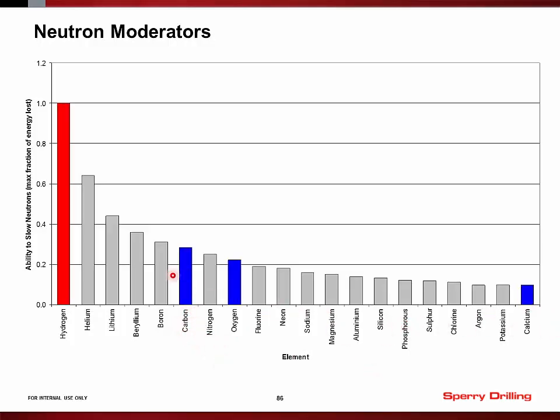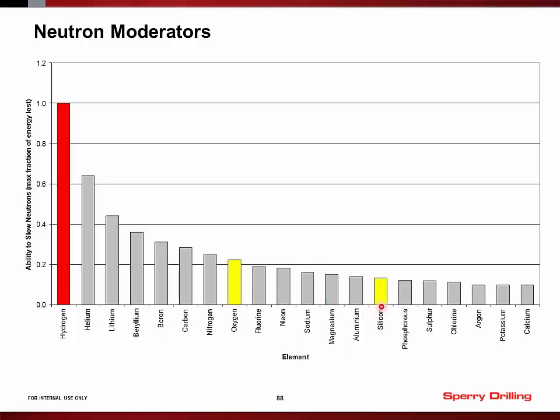Although they're not as good as hydrogen, they are going to contribute something towards the moderation of the neutrons. If we add some magnesium, now we're looking at a dolomite situation where some of the calcium has been replaced with magnesium to make dolomite. And again, that's going to make a contribution to the neutron moderation and affect the measurement.